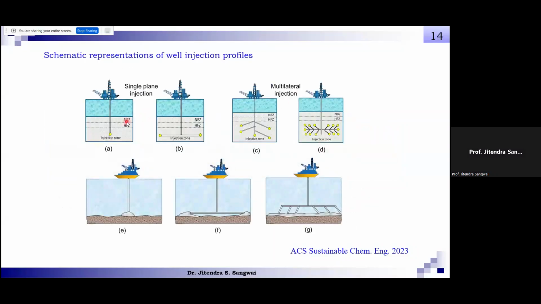So this is something that we can do using different pathways. Like you can have injection wells, a vertical injection well, a horizontal injection well, or a multilateral injection well that you can do using current technologies in the oil and gas industry. You can do that using a ship, you can do this on the sea floor, likewise. So some of these methods have to be utilized and explored to see how the CO2 sequestration can be done.